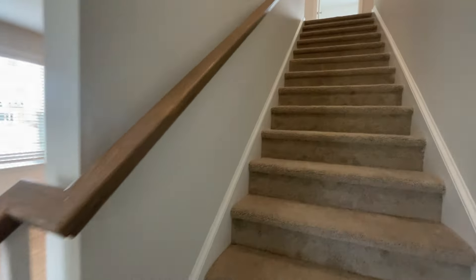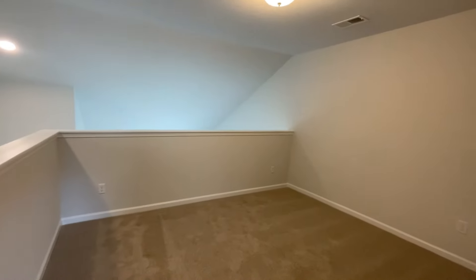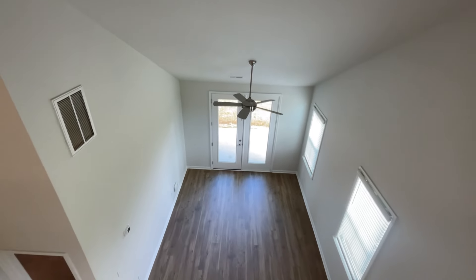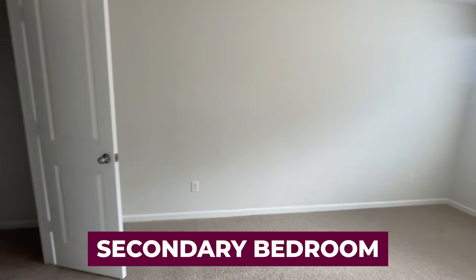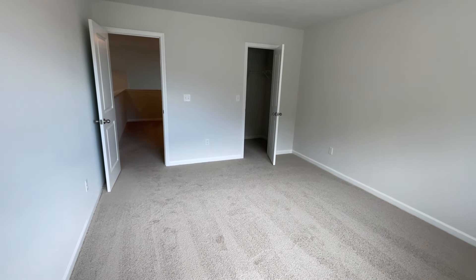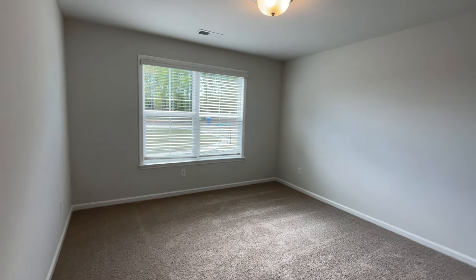Let's head upstairs — I'm excited to show you one of my favorite features about this home. You can see here we've got bedroom one and bedroom two upstairs, and then we have a really nice flex space. If you wanted to use it as a secondary living room or as an office — I probably would use it as an office — and then we've got this vantage point down to the living room. Bedroom number two upstairs is nice and spacious. The carpet's brand new, as these properties are brand new. It's a decent size room — perfect for a guest or for your children. This bedroom mirrors the one next to it.